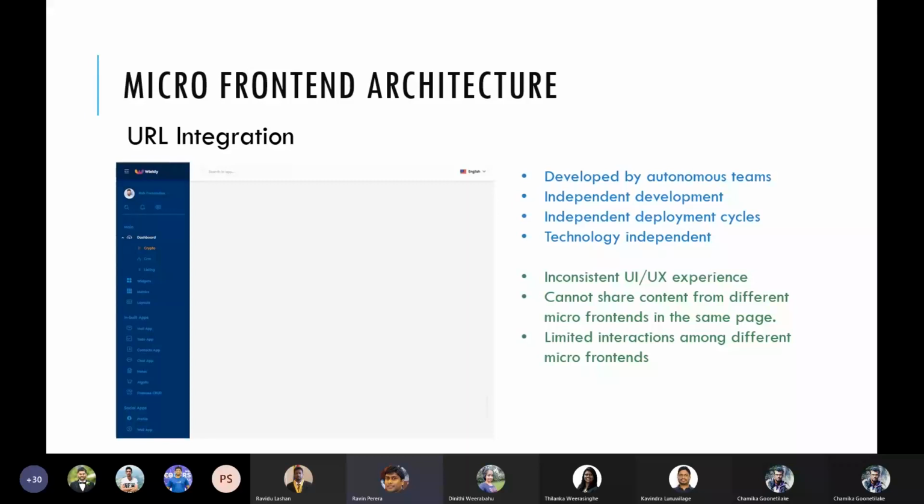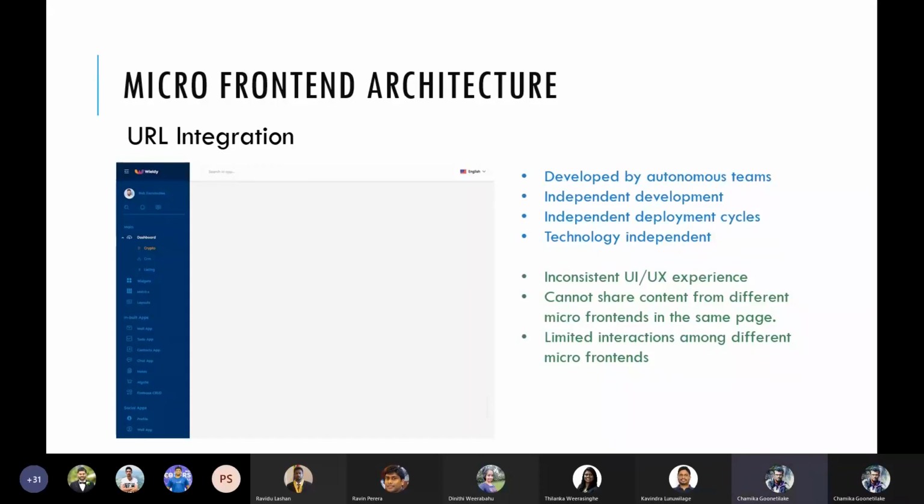Hosted under probably yes, different domains, different URLs. Yes, probably, if you want to give the same kind of experience, you can have these different applications hosted in different subdomains or under the same main domain. But still, they are completely different applications. Okay.